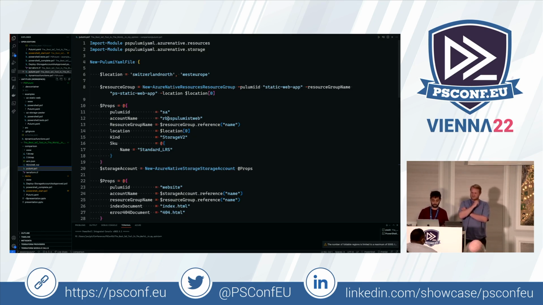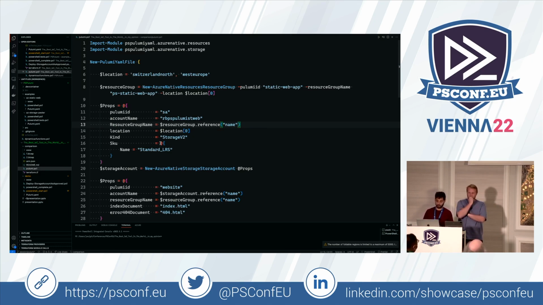So I've got my ID, I can create the account name, and here you can see we've got something a bit special. So maybe in the future we can do a deep dive, because I have a feeling we could talk about this for ages. But yeah, basically here I'm creating a reference. So I've $resource-script.reference, and you can do this on any resource you create within Pulumi, and you can say I want to reference the name. And what that does is that creates an implicit dependency on the resource. So that the resource script has to be deployed in order for this one to be deployed. Explicit, sorry. And then obviously it inherently as well passes the name to that property as well.